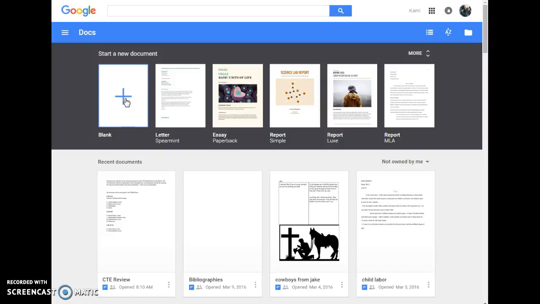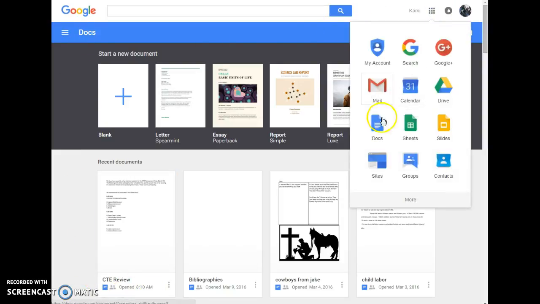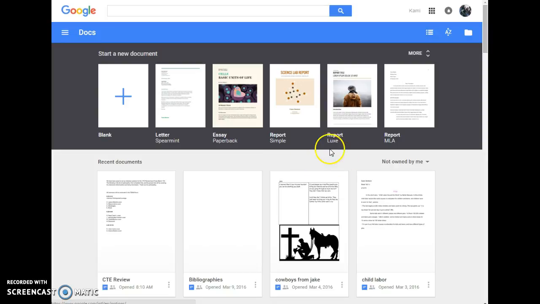Okay, in step 1 of the research process, the first thing that you want to do is create a document labeled Bibliography. You can get to your docs several different ways. One way is at the bottom of your Chromebook, there will be an icon that looks similar to this, and you can click on it and it'll take you to your docs, but it'll be at the bottom, like I said.